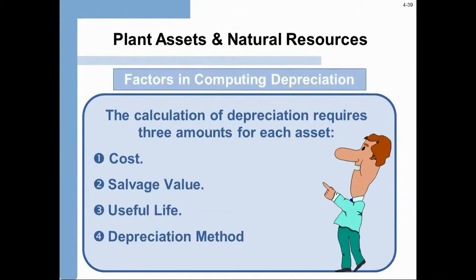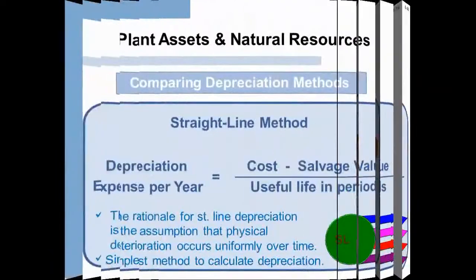And then comes the depreciation method. The depreciation method varies from company to company, from asset to asset, from business to business, or from industry to industry. But if the company chooses a specific depreciation method, they have to stick with that method for the sake of consistency. The company cannot change the depreciation method from one year to another. So these things are very important in order to calculate the depreciation.